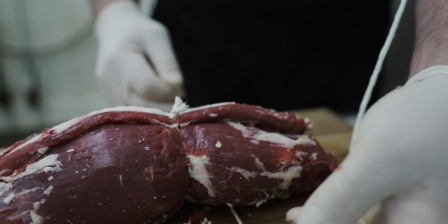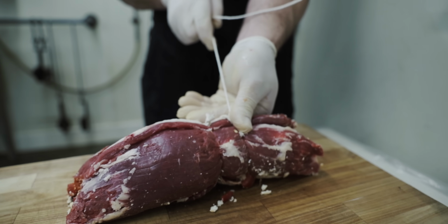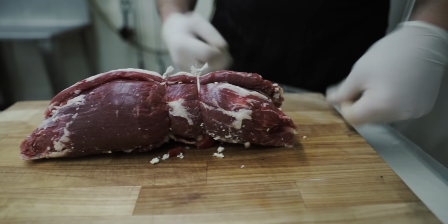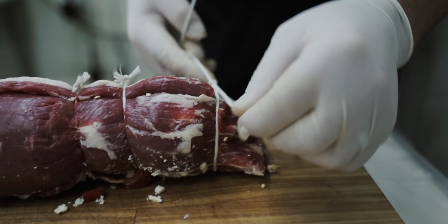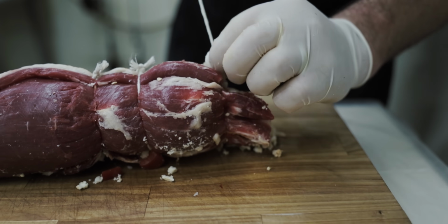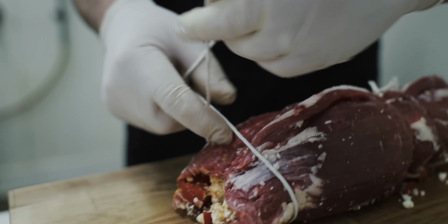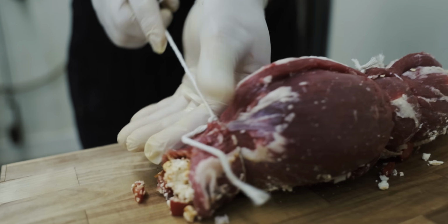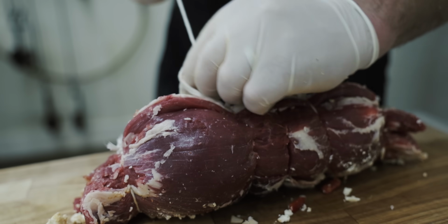I usually start in the middle, and then I'll show you what I'll do. So I just put a couple strings on in the middle. You can see it's kind of pulling the end up. So now what you want to do is go to your end and tie your end in, and that'll kind of help seal things in. Still, we're going to lose a little bit, but that's okay. So do that end, come down here, tie this end in. And then we will just go back to the middle, working our way all the way out.